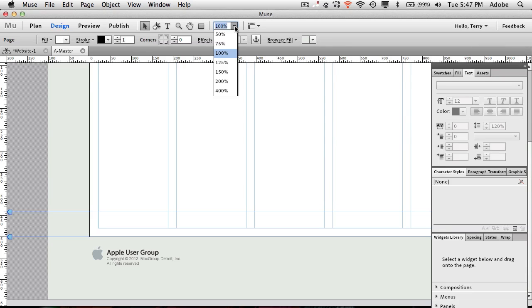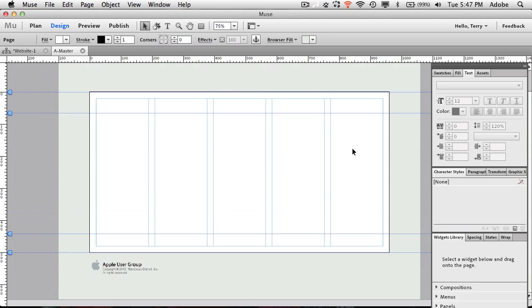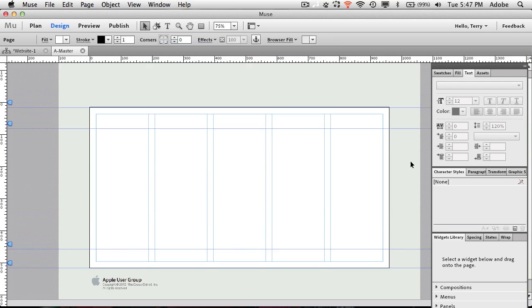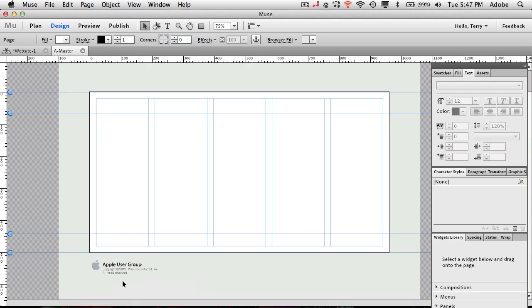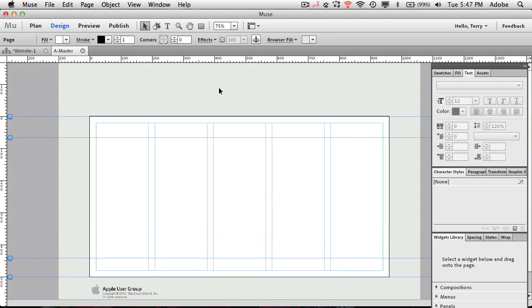Okay, so now let's go ahead and zoom back out. So we've got our browser fill color there, and normally we have an ad at the bottom here, so we'll save room for that. We won't tighten that up anymore. But now we're going to build the area at the top of the page. And again, this is above the content area.